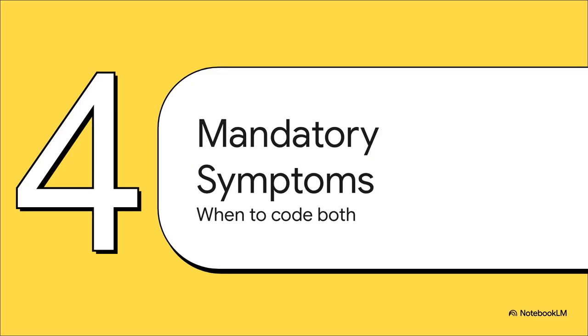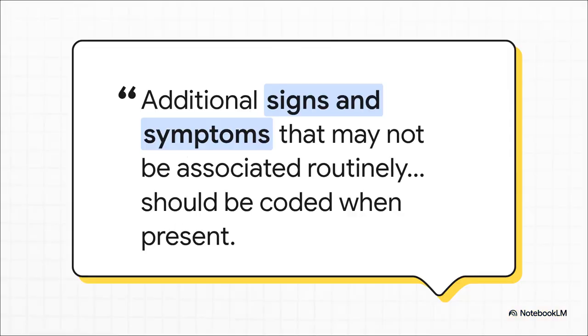All right, section 4, when symptoms are mandatory. Let's look at law 2, which is the flip side of the coin. Section IB6 lays it out clearly. You must code a symptom if it is completely unrelated or not routinely expected with a patient's primary diagnosed disease. If a symptom is distinct and it requires its own separate clinical evaluation or management, it definitely earns its own code.